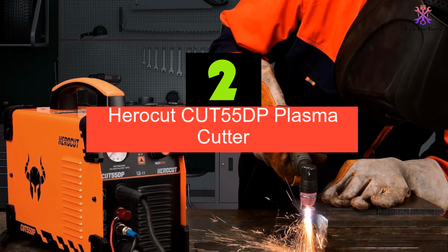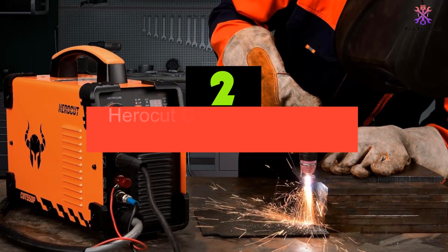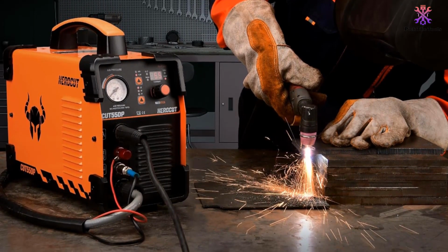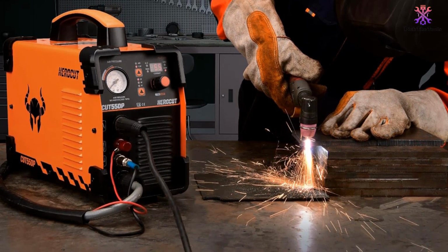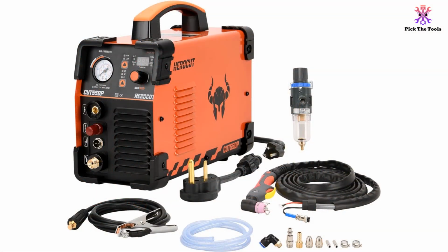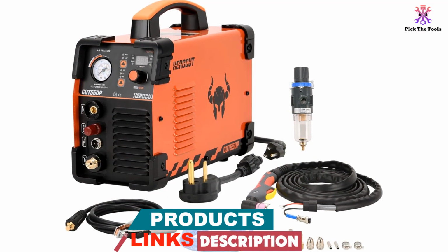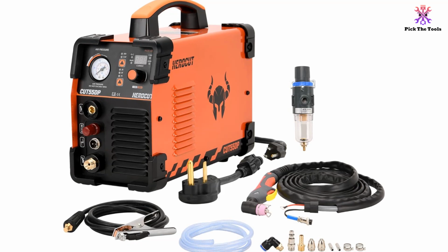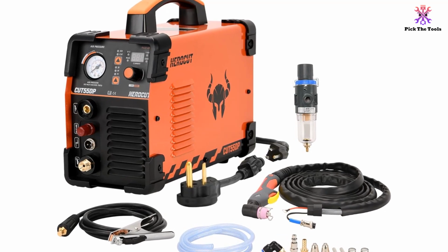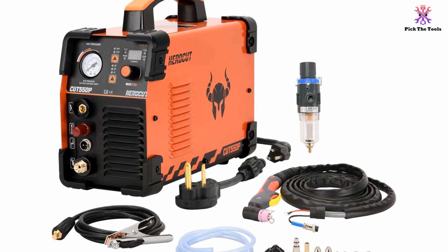The Herocut CUT55DP Plasma Cutter is a robust and versatile cutting tool that caters to both professional and DIY enthusiasts. It's a digital plasma cutter equipped with IGBT inverter technology, capable of operating on dual voltage, 110 volts, 220 volts, making it adaptable to various work environments. With a maximum cutting thickness of 16 mm on 220 volts and a clean cut capacity of 12 mm, it offers considerable power for its size.